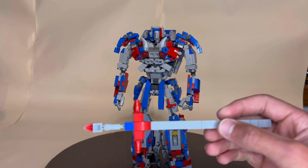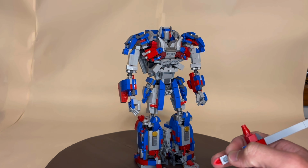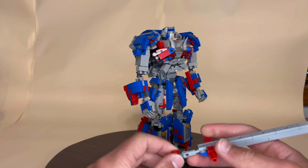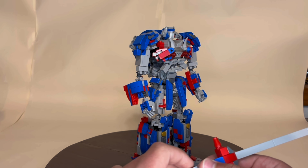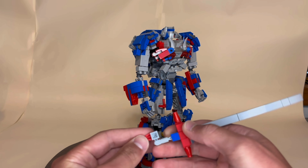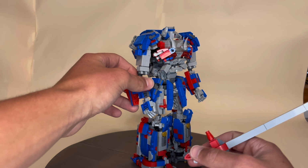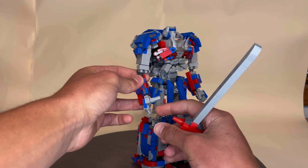And here's his sword. It's good for this hand. It can go in his other hand too, but I think it looks weird having it in his left hand. But whatever. So this piece will just rotate like this, and you'll rotate this section as well. And this piece will tab into his hand. It doesn't tab in all the way, but it tabs in enough to where he can hold it.